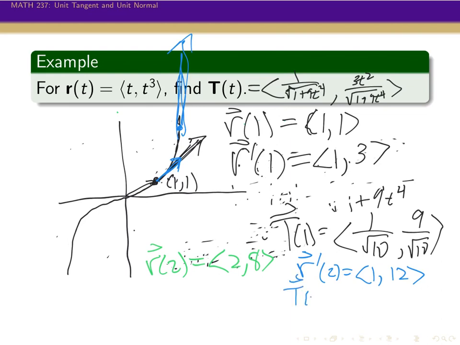But what about the unit tangent there? Well, it's going to be, let's see, 2 to the fourth is 16 times 9, 90 plus 54 is 144, so this is over the square root of 145, (1 over that, 12 over that). And so this, you can see, is going to be quite a bit more well behaved. So it's sitting right there like that.